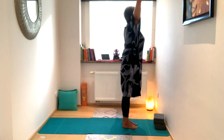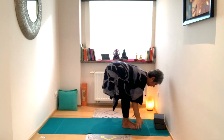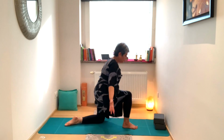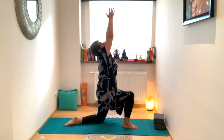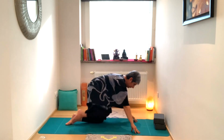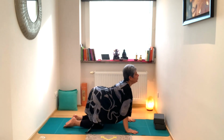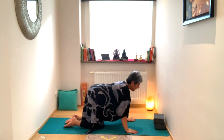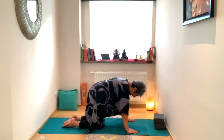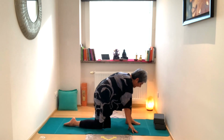Inhaling, moving on to the left side. In breath. Out breath. Into your tabletop. Inhaling here into your cat or cow, whatever you use the word for. Exhale. Inhale back to a neutral position. This is where you pause. And then step forward with the left leg.